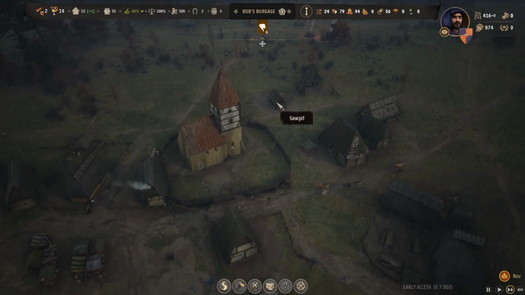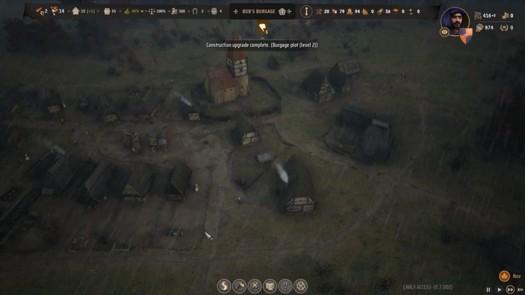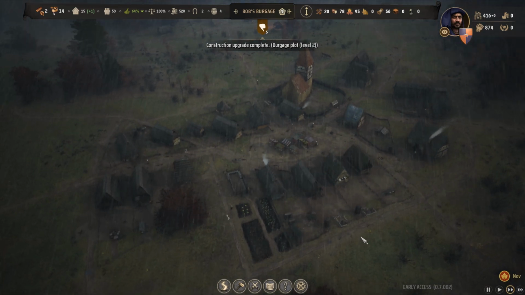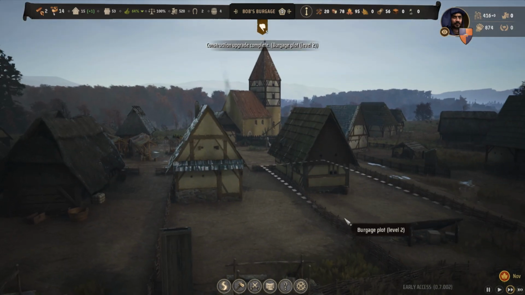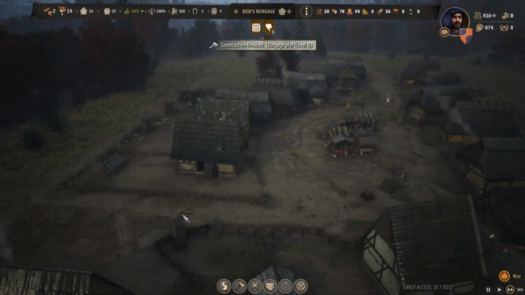We still don't have any planks. I don't think. Nope, still don't have any planks. So we're not constructing anything else until we get these planks built. I like that they've all got slightly different designs as well. Just adds to the extra.